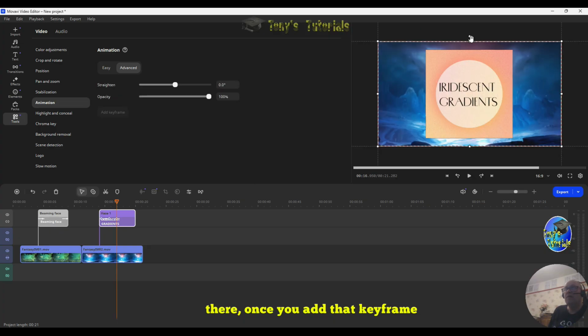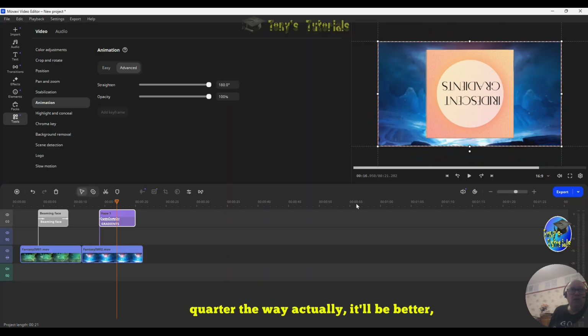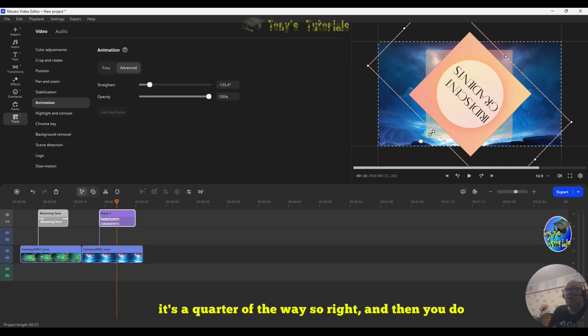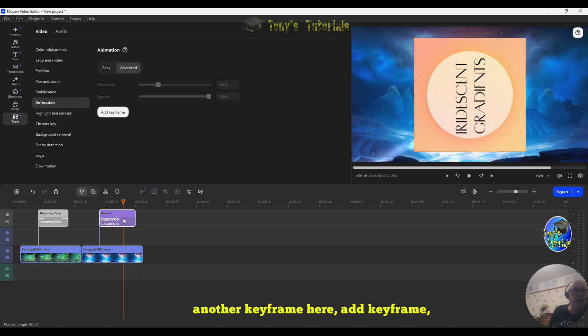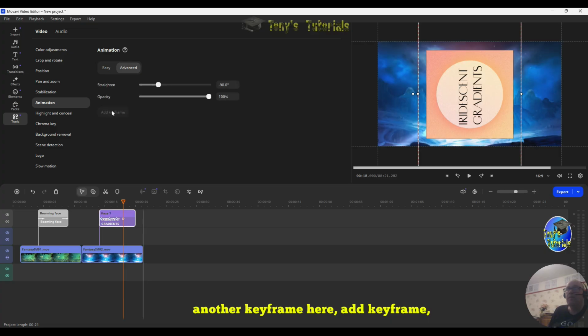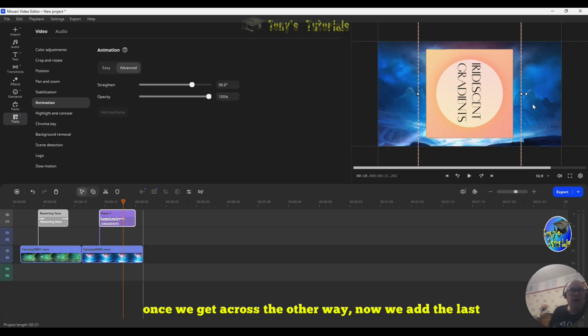So you add that keyframe, so you turn that halfway. That way. Or actually a quarter of the way, it would be better. It's a quarter of the way, sorry. And then you do another keyframe here, add keyframe, and swing it across the other way like that.